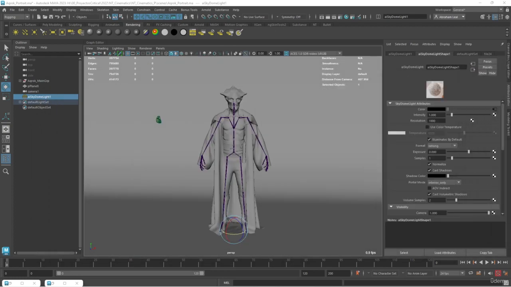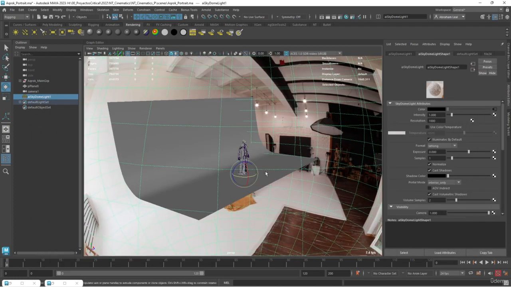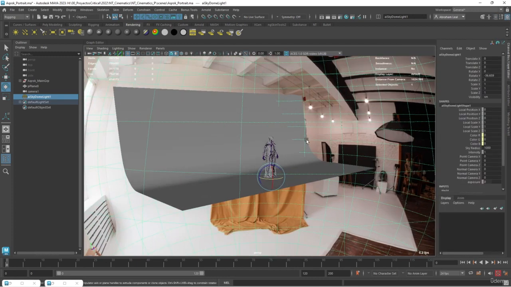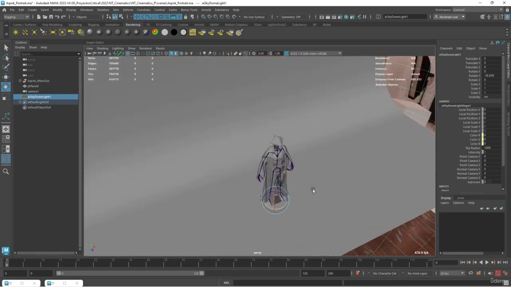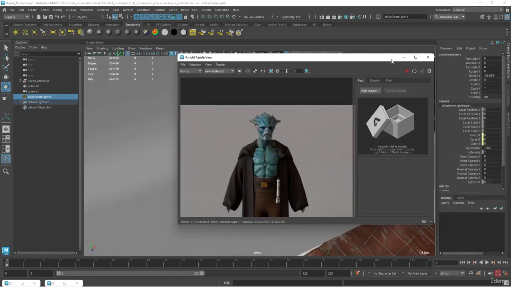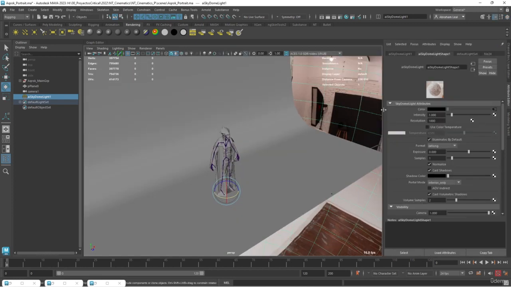So I'm going to show you guys one of the most basic and most common ways to illuminate or light a character to get a good result. This is what I like to call, or here in Mexico we call it la vieja confiable, the old trustworthy method, which is the famous 3-point light. So in a 3-point light setup, what we're going to have, as the name implies, is 3 main lights, and the first one is going to be our key light.